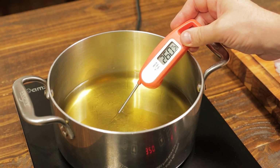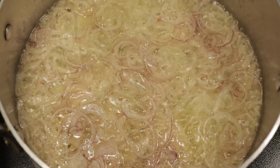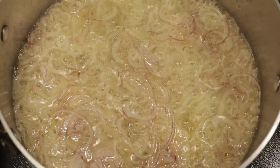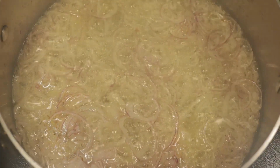I want to get the temperature not too hot. I'm going to put it at about 260. Start adding my shallots because it's really important. You don't want to burn these. If you burn these and add it in, it's just going to have a terrible flavor to the whole condiment. So make sure you slowly bring it up and just let that slowly brown up. You want to be patient with this.